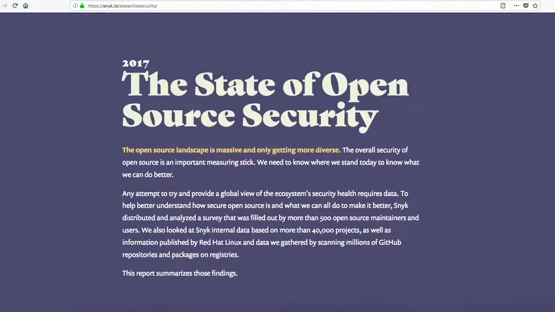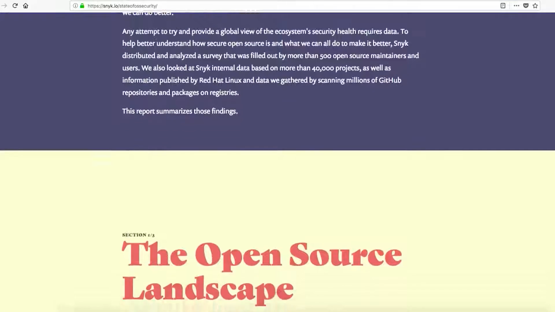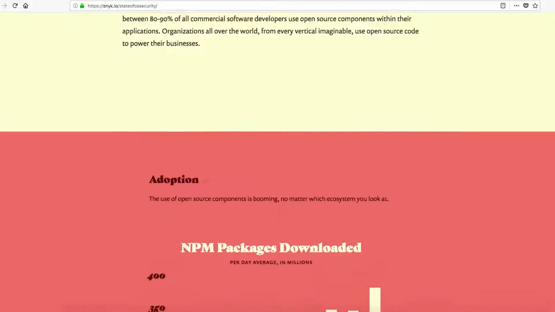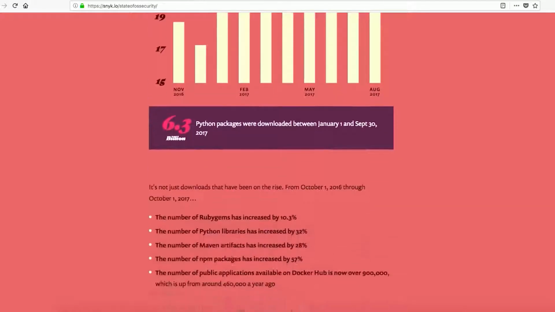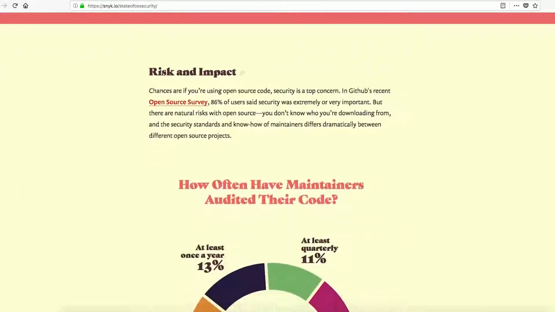The 2017 State of Open Source Security report says that of 433,000 websites tested, 77% have at least one JavaScript vulnerability, which is crazy, right? 77%. It's a scary number, yeah. So what can developers actually do to mitigate that?